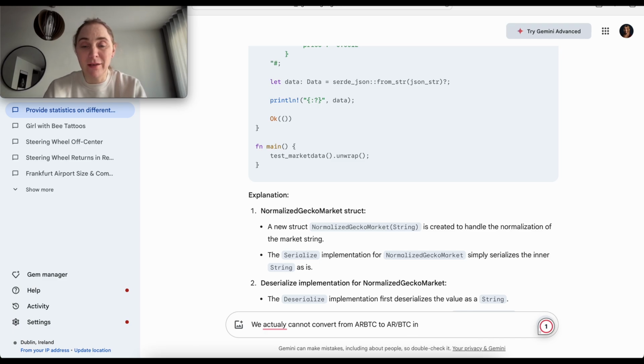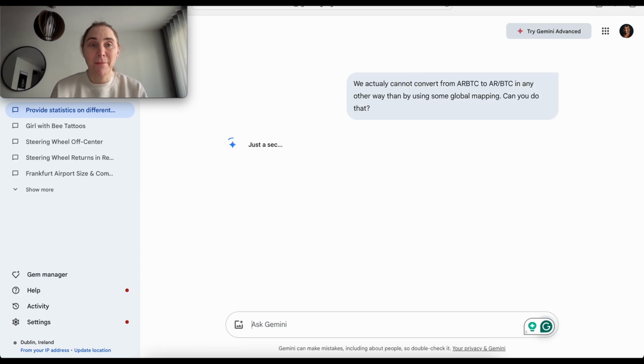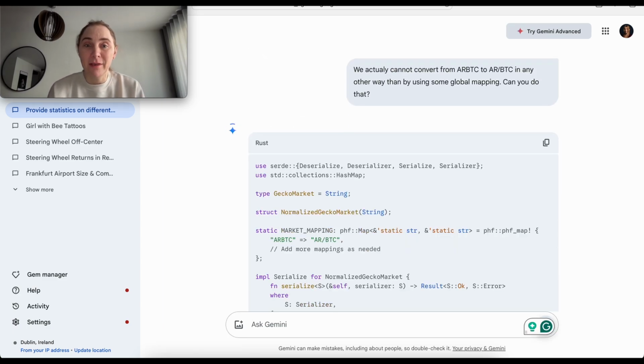I'm just explaining in a polite fashion to Gemini that we cannot be doing that, so that Gemini has a good understanding of what I'm trying to achieve, not only executing some random tasks. So I ask you to create a global mapping. See, with Gemini, you need to be like with a 5-year-old child.